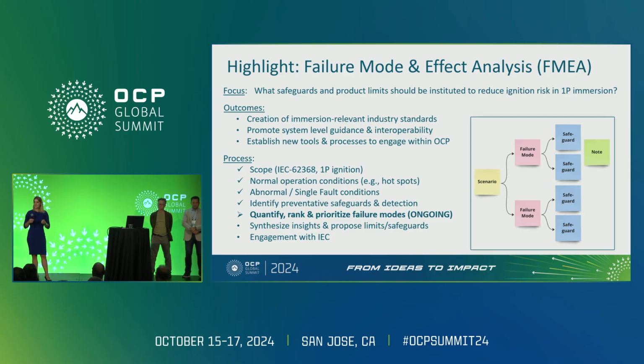The second type of scenario would be one where the auto-ignition temperature is in play. That's where the fluid becomes a vapor, and that vapor hits a hot spot and ignites. It's typically a much hotter temperature. The ideal output for this initial effort was to be able to provide recommendations into standards bodies. So it's not just understanding what is the risk and how do we mitigate it, but it's also providing guidance into groups like IEC to make sure that we have updated standards and codes to help support this industry moving forward.